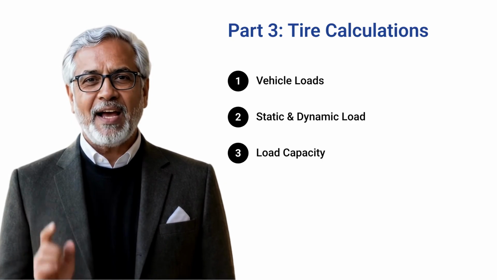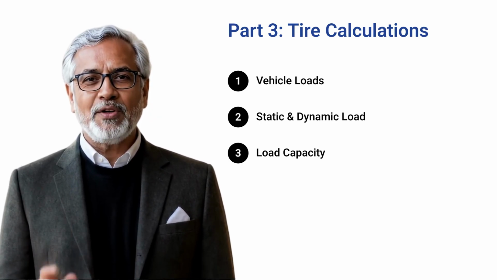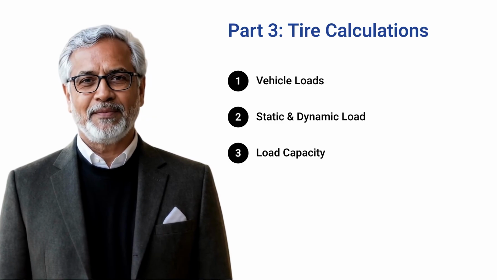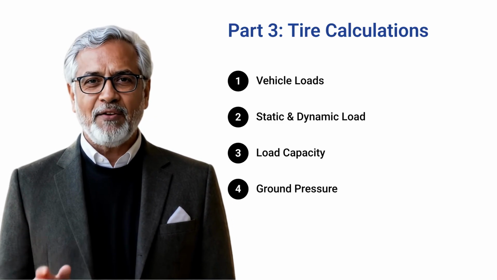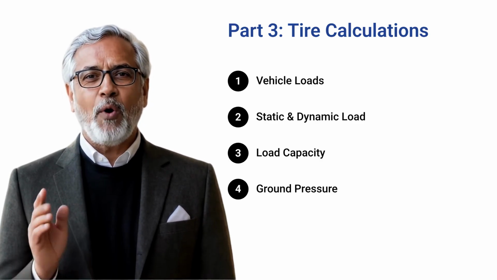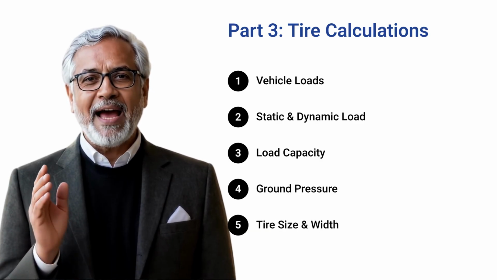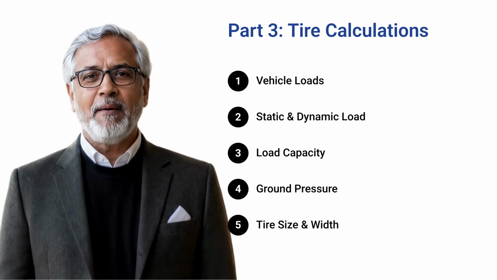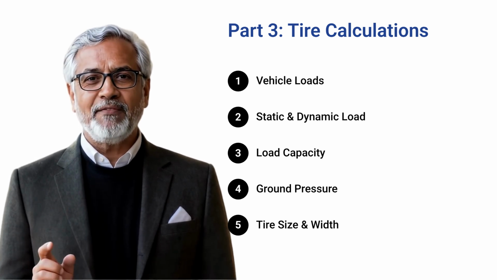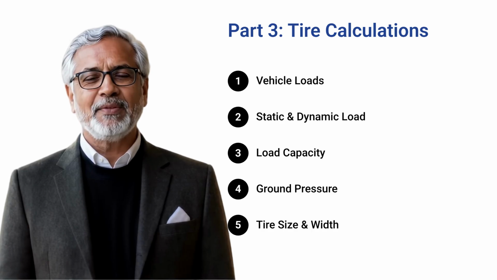We will then study tyre load capacity, including rated load, safety margin, and overload considerations. After that, we will learn how to calculate ground pressure using wheel load and contact patch area and why it matters on soft terrain. Finally, we will look at tyre size and width selection based on load, flotation, ground clearance, obstacle climbing, and terrain requirements. Let us begin.